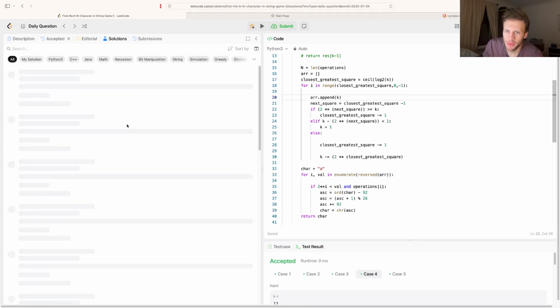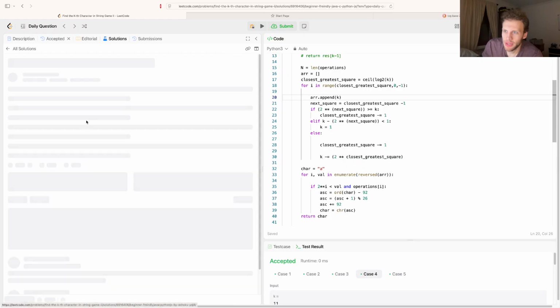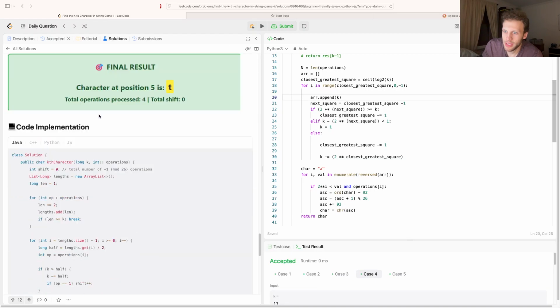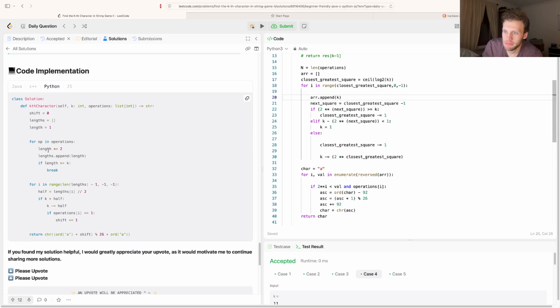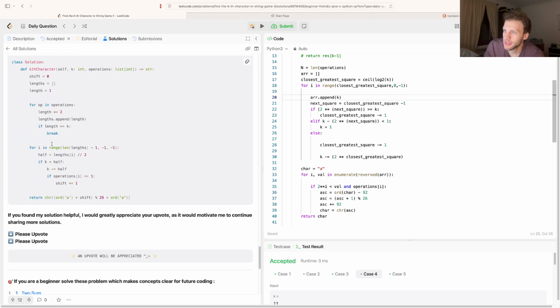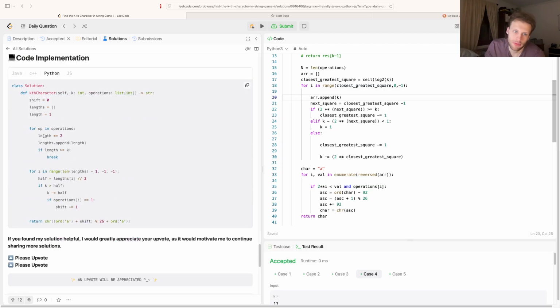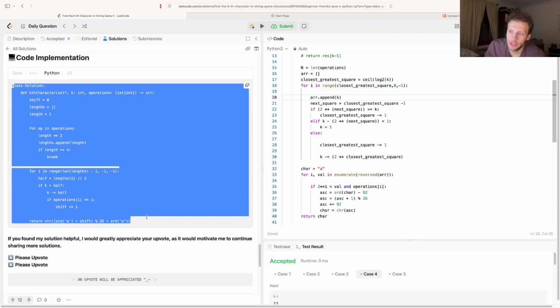Thanks everyone for watching. I wonder what other people are doing. Beginner friendly, this guy's a pretty good guy. He's got something pretty similar, actually cleaner code than I have. Way cleaner code. So this is probably what I would use as a benchmark. It looks relatively similar to what I'm doing.